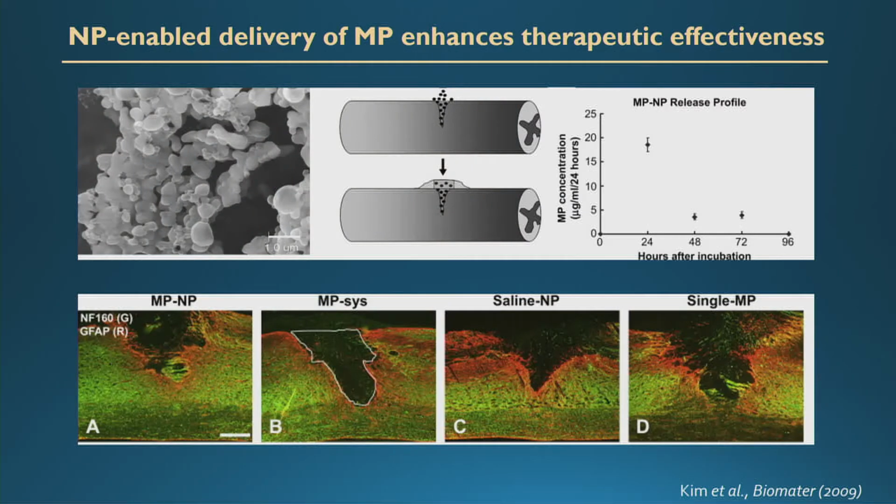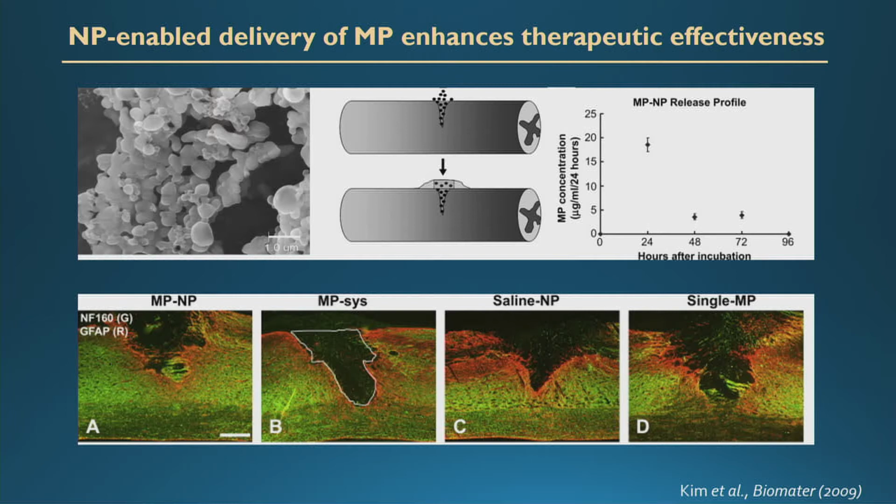So I'm going to show you one of the first works, published in 2009 by the Belanconda group, where he used a combination of these materials to reduce inflammation after spinal cord injury. He proposed the use of these circular particles. These are PLGA, polylactic glycolic acid, nanoparticles that were loaded with methylprednisolone. He used it as a standard drug that we know is anti-inflammatory.